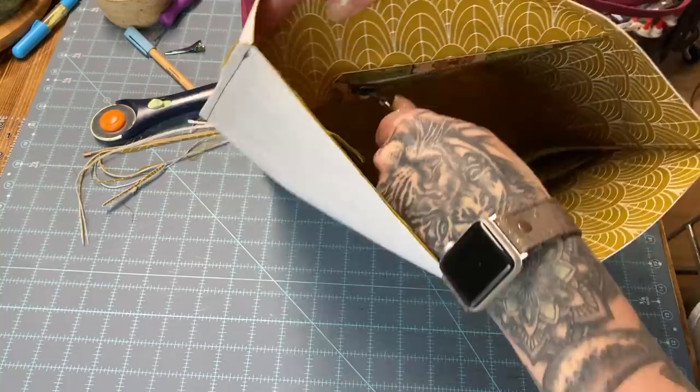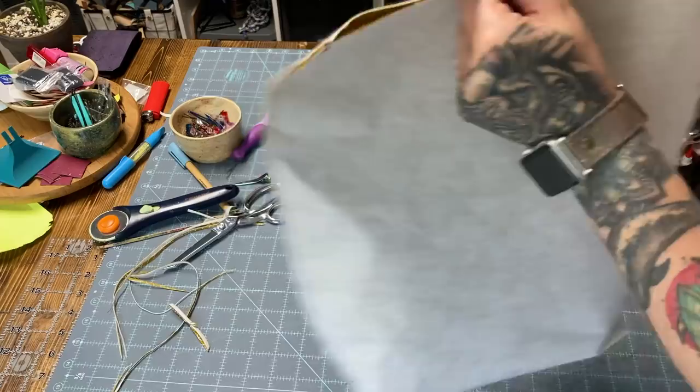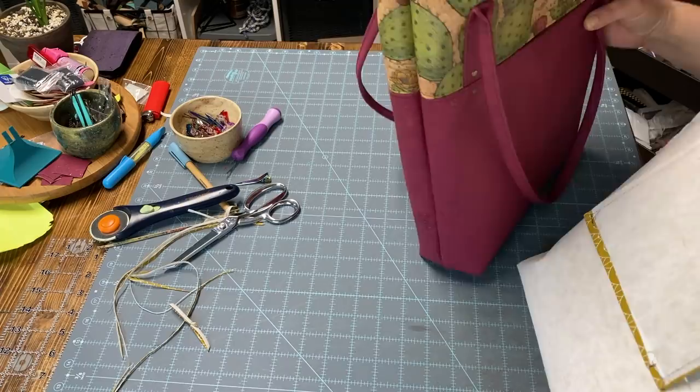Very, very important. And now what I'm going to do is, with my exterior right side out, I'm going to fold my straps down and put it inside my lining. The front of my bag is where my tag is, and I'm going to make sure that the lining pocket goes towards the back of the bag. But that's personal preference. Again, you do you.